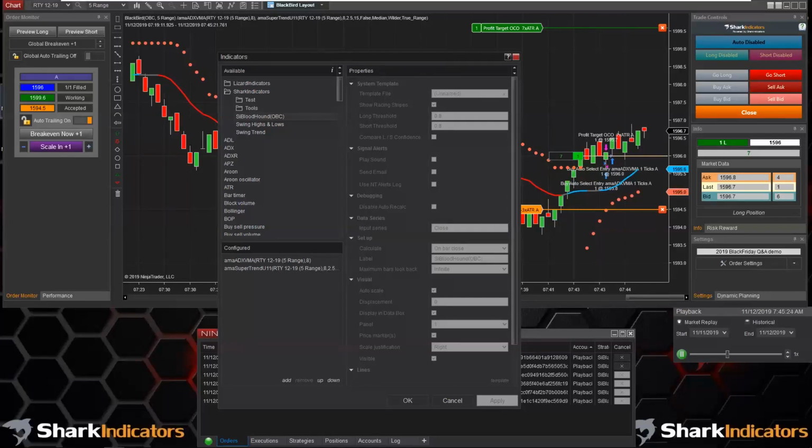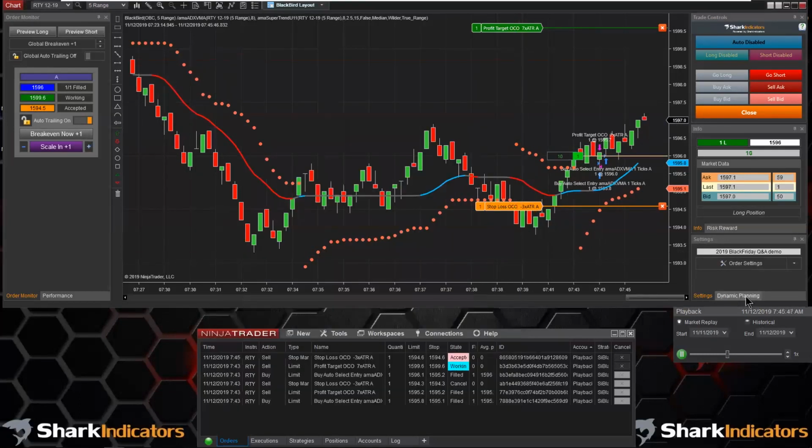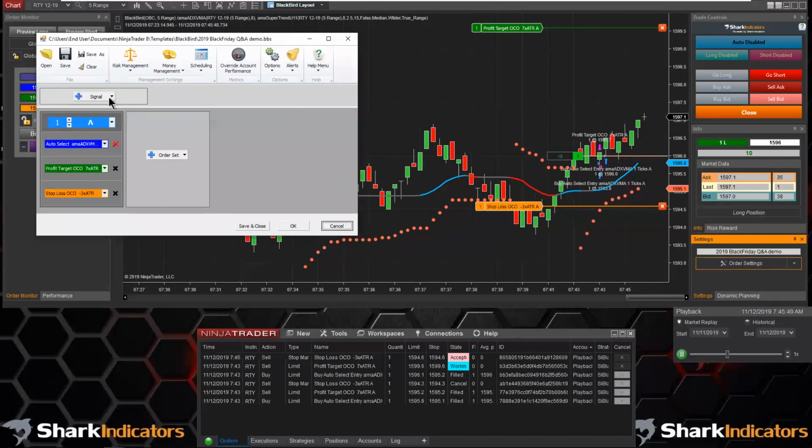You can set things like how much max profit I want to take for the day before I get out and stay out. There are rules that let you decide your own risk tolerance during the trade. So BloodHound is create the signals. BlackBird is actually manage the trade. A lot of people own one or the other, but they work very well together because BlackBird can also use the signals coming from BloodHound to enter automatically.